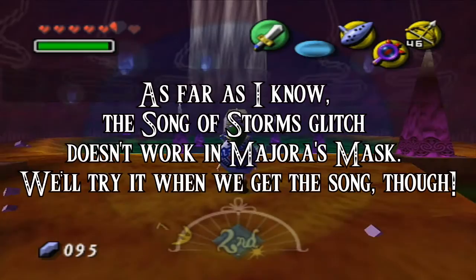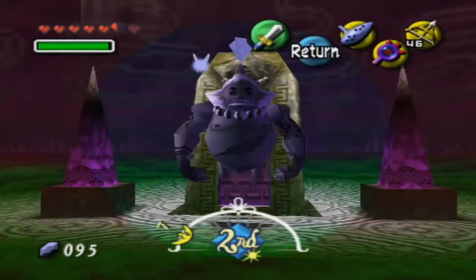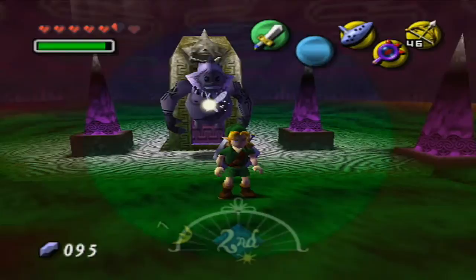But as you can see, Darmani is here in his grave, and we did not have to follow him. So that is the easy way of getting this whole side quest. Actually, it's not even a side quest. It is the main quest, but I think this is the easiest and fastest way to get this done.